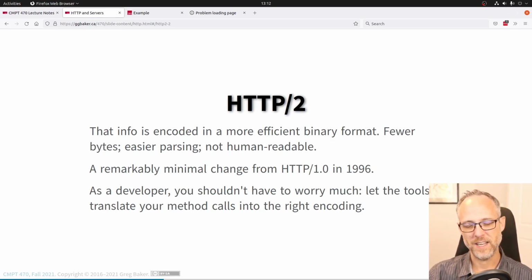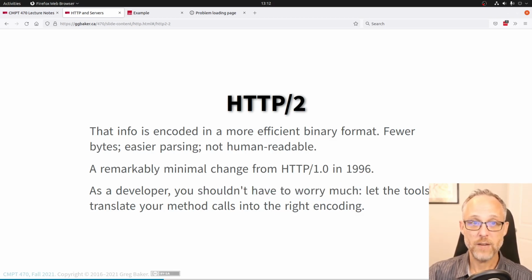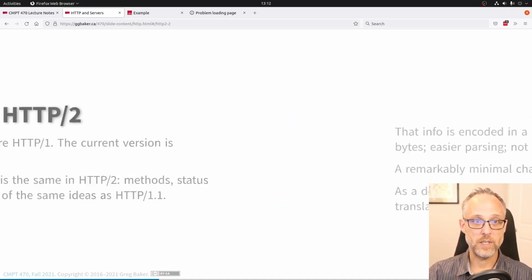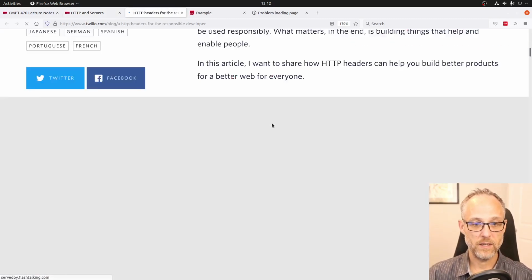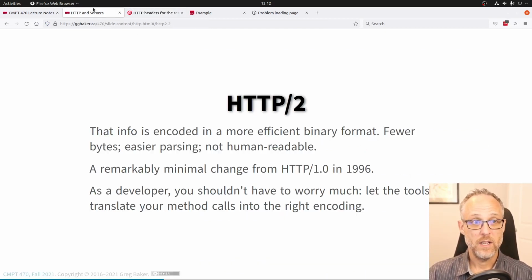And so as I say that, HTTP 3 is a really radical change to the underlying protocol. As a developer, I think this is still true, even with HTTP 3. You don't have to worry. Like, as a developer, you maybe need to know something like caching exists, so you maybe care about a cache control header.